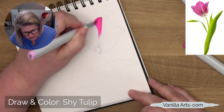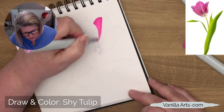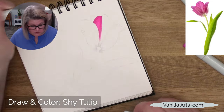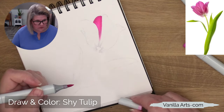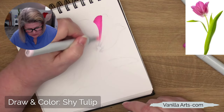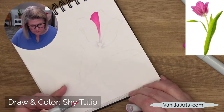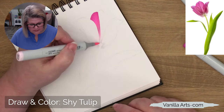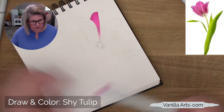I always color dark to light. Because once upon a time, when we were given marker classes, we used to always color light to dark, or dark to light. The light to dark thing didn't appear for quite some time. But back when I had marker classes, everything was dark to light. And I'm trying to cut that pink off. So this is that RV10. I'm not going all the way down to the bottom there. All right. So that's one side.